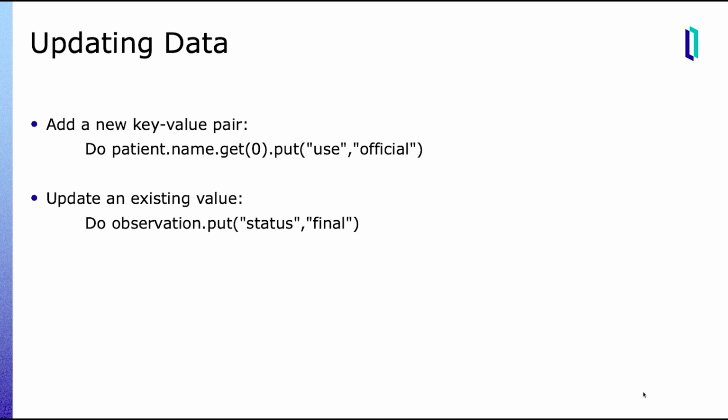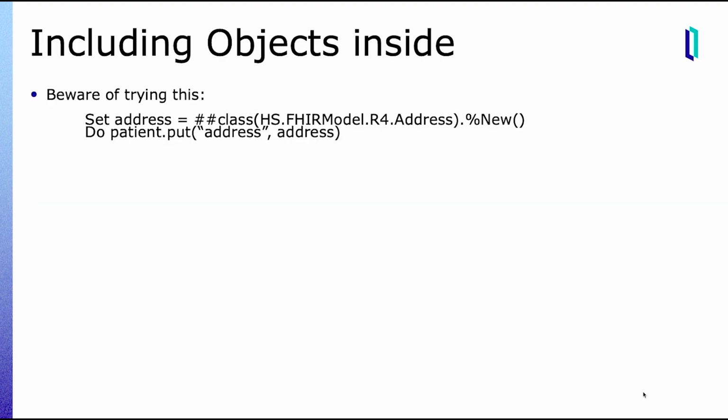And of course, as you would expect, there are ways to assign values. They use the put operation to assign name value pairs. Objects have multiple types of entities underneath them. There could be scalar entities like numbers or strings, which you can just do a put for, as I showed in the previous slides. But if it's a more complex object, then the put by itself does not work. There's a reason for it, and we made a convenience method to do that.